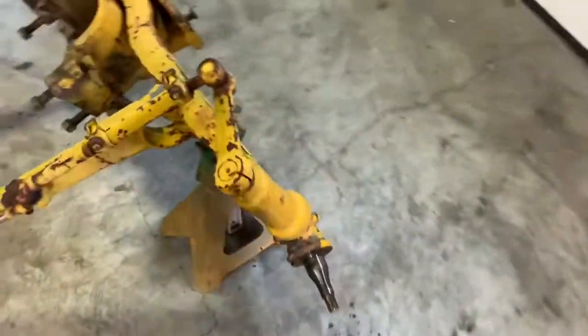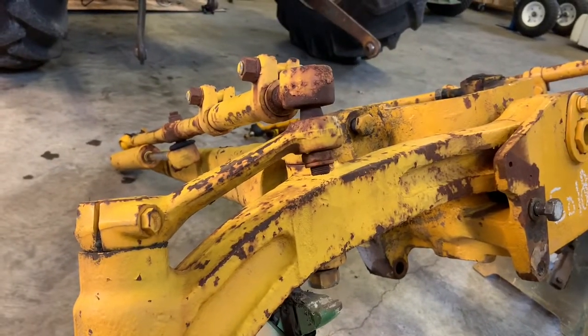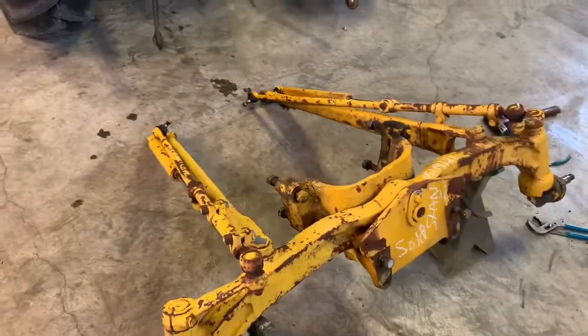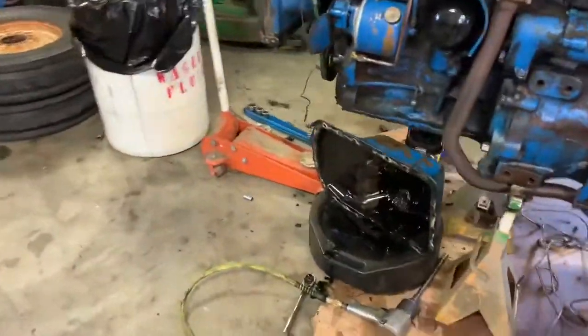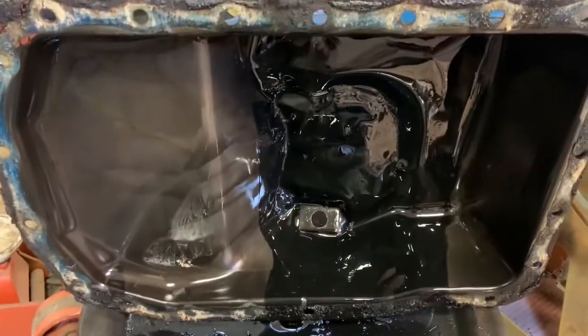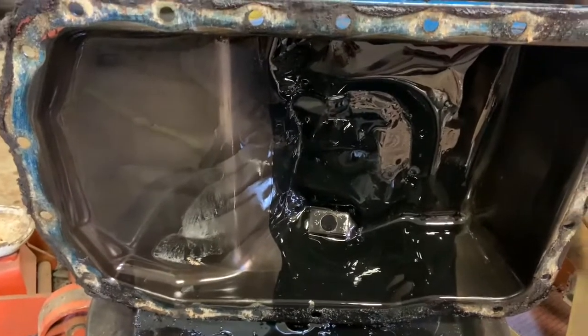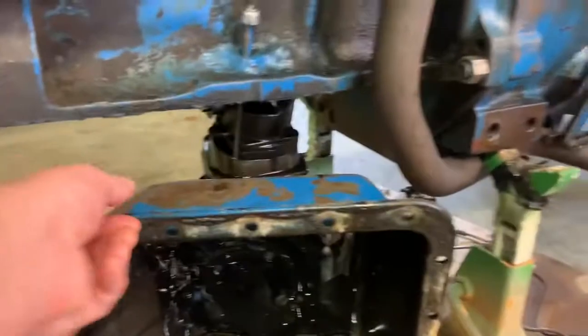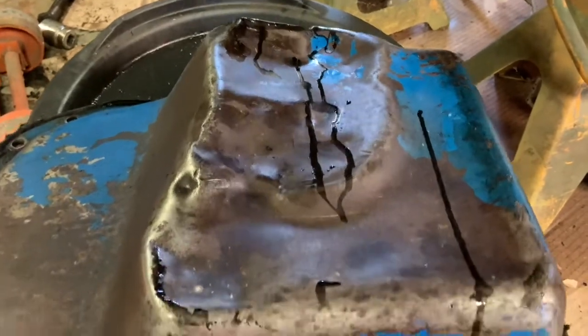I'm going to go through this, put in new ball joints and tie rod ends, probably a new pivot bushing — go through it one at a time, clean it up, paint it, put it on. I got the sheet metal oil pan dropped off and I was happy to see that although the oil is pretty dark, there's no sludge in the bottom, no chunks of metal, so it should be a pretty healthy engine. I wanted to pull the oil pan anyway because it has some damage at the bottom and I was worried about it starving the pickup screen on the oil pump. It looks like it dented the screen in a little bit, but there's a little wire I'm going to take off and bend that down, clean the gasket.